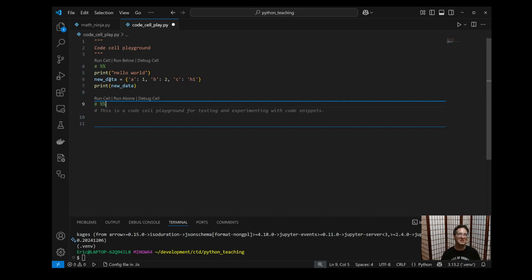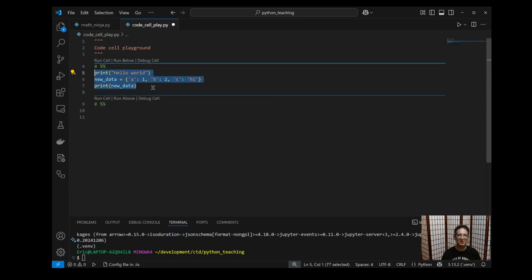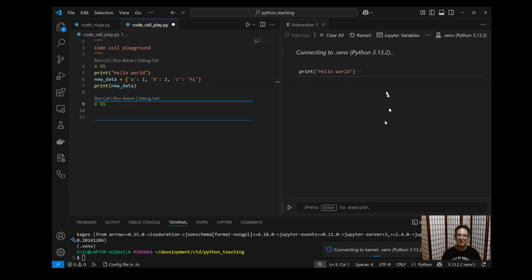The nice thing is you can just run this code within this cell in an isolated way without having to run this entire module or without having to highlight it and then run it. It just will run by itself. What it will do is open up a panel on the right-hand side and run it using IPython. I'm not going to get into the weeds with what IPython is. It's just an alternate way of interactively running code.